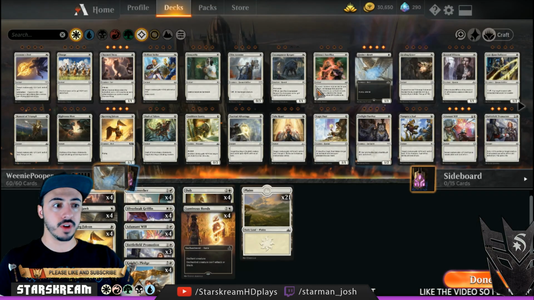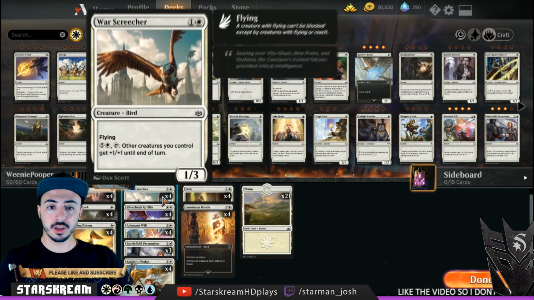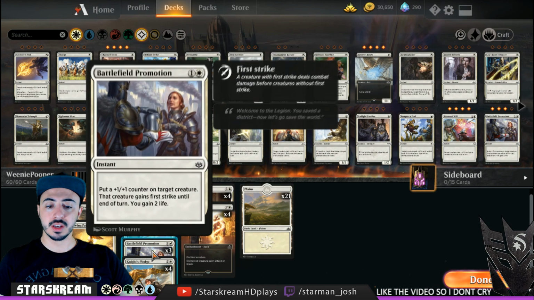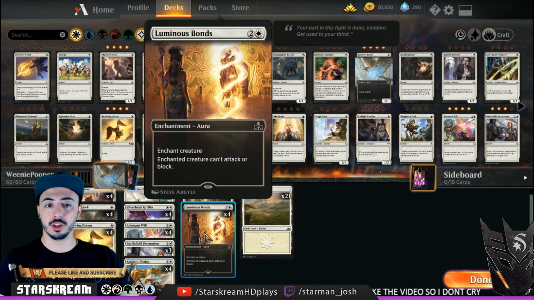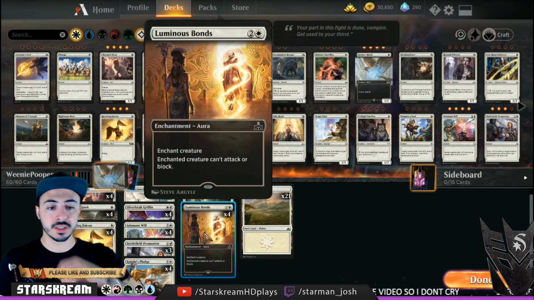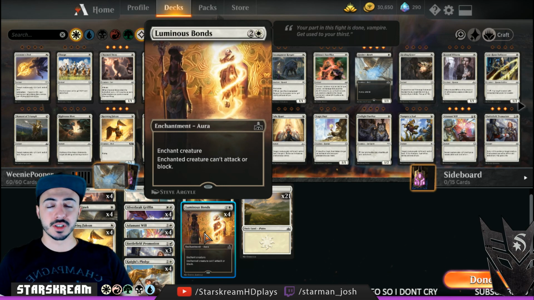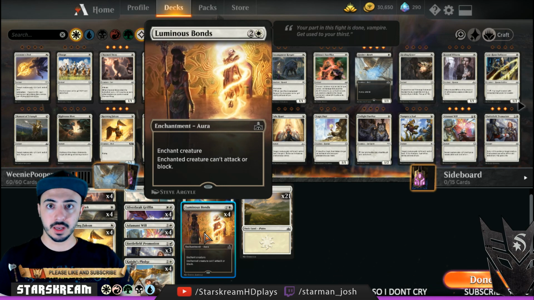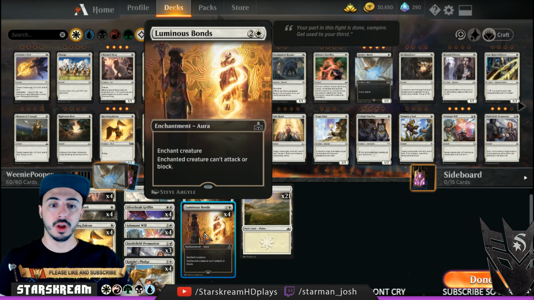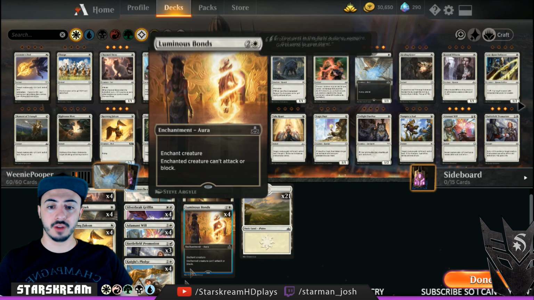Essentially, you've got a heavy focus on light, easy to throw out flyers. Then we've got just a couple instants, and then some enchantments, and then Luminous Bonds to do some board control. The cool thing about it is in Pauper, there's not a lot of flying creatures that people play, except in white. Blue has a couple, but they're not as good in my opinion as the white flyers.